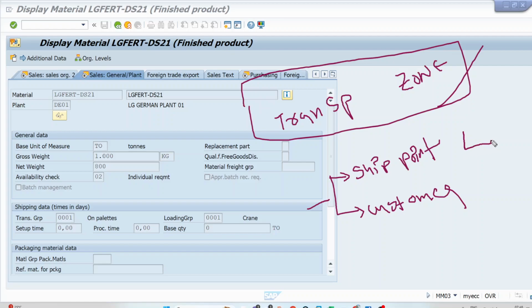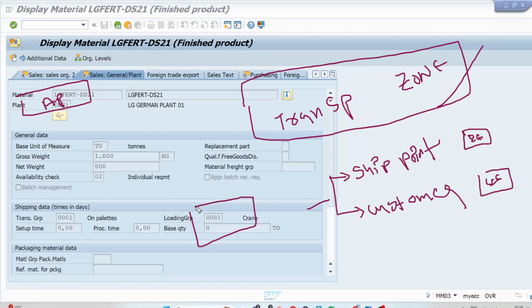So let us assume your shipping point is in Germany and your customer is in US. Or maybe I'll take a layman's Indian example. Your shipping point is in Andhra Pradesh, and your customer is somewhere in Maharashtra.